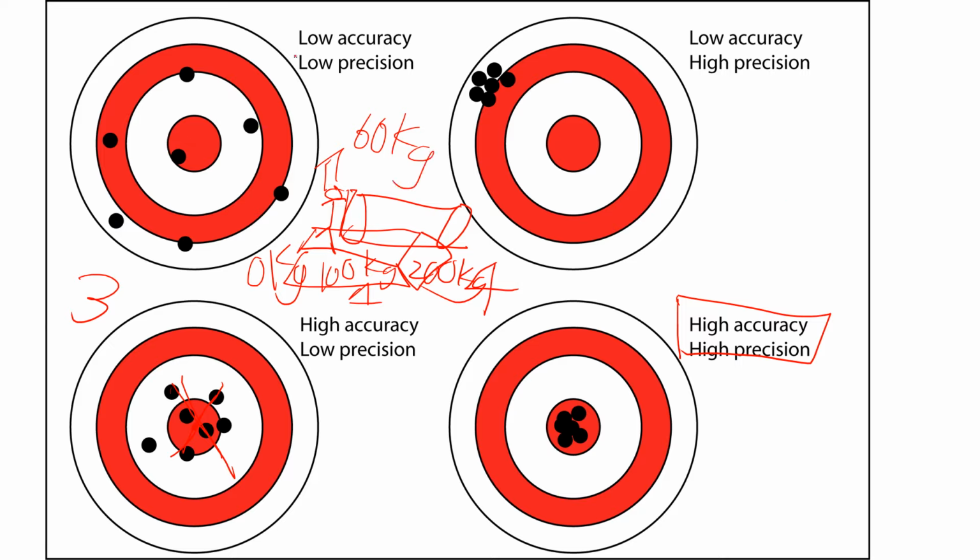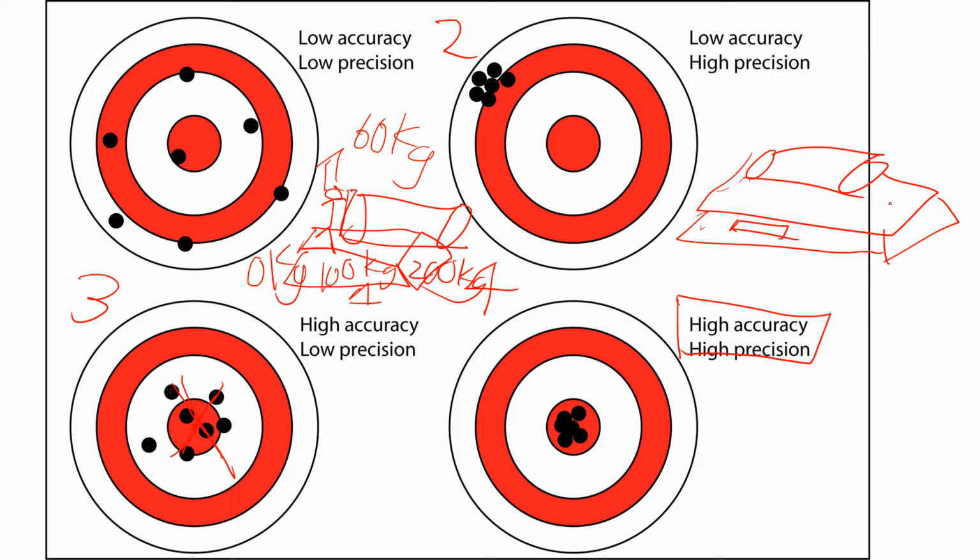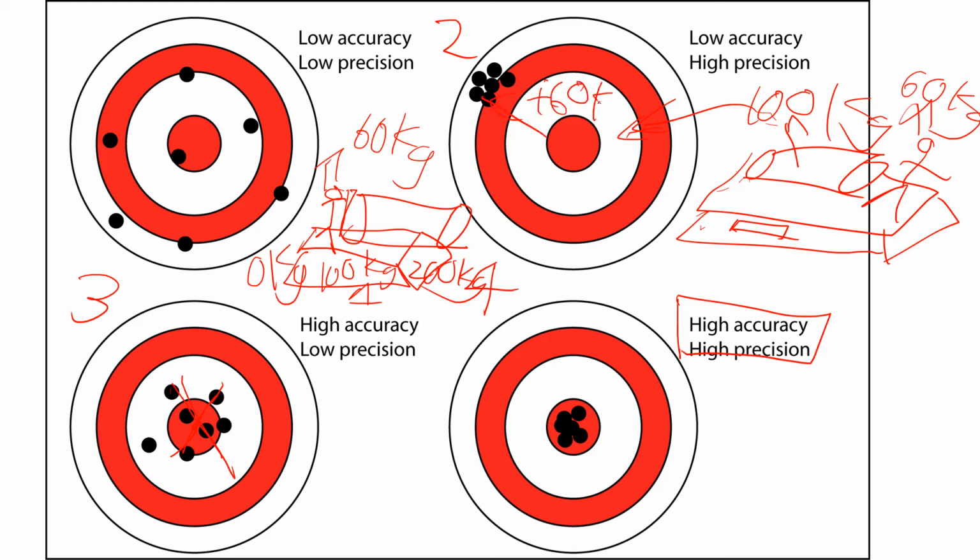In the second target, we also already talked about this. You have the block of wood, and you have a very good scale. You get a very good reading, but there's a person standing on it. That's an extra 60 kilograms. The actual truthful value of this wood block is 100 kilograms, which represents the red dot that we're trying to aim for. We're getting everything 60 kilograms extra, so this could be 100 plus 60 kilograms. However, every time we read it, we get values like 161, 159. So values that are very close together, very clumped together, very consistent, but not accurate.